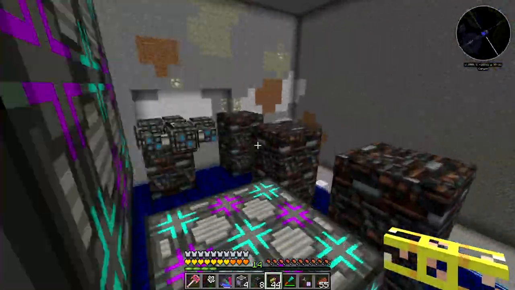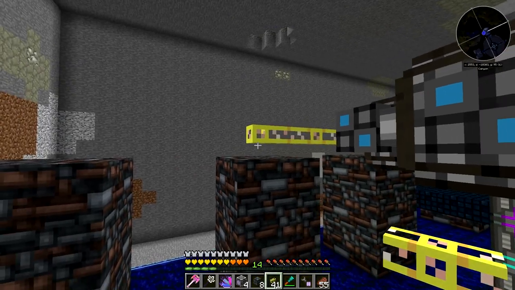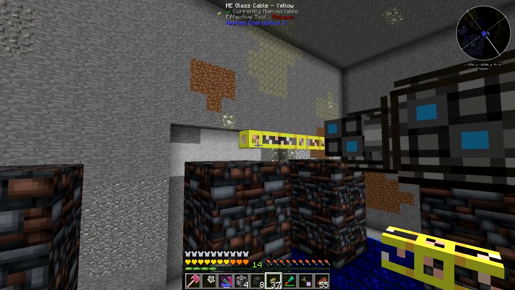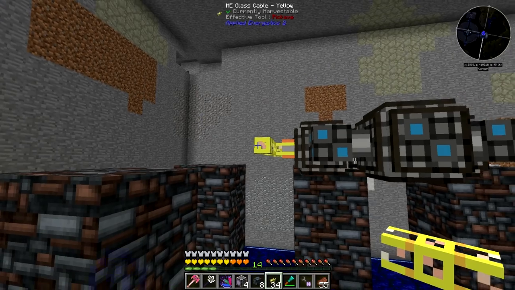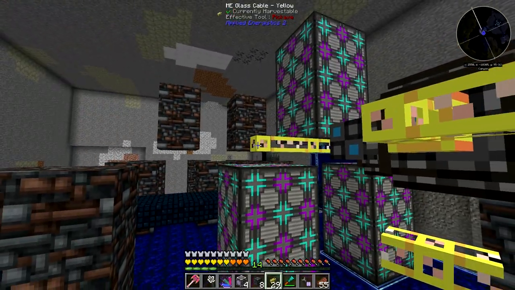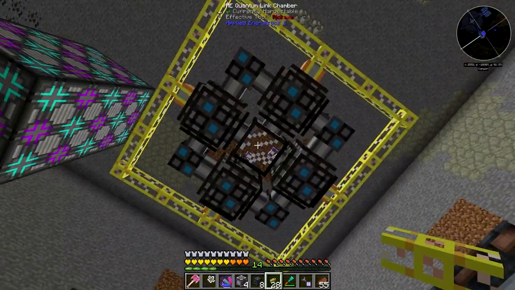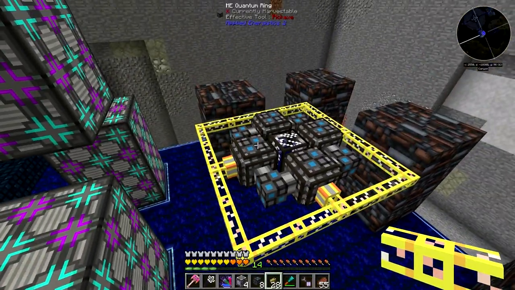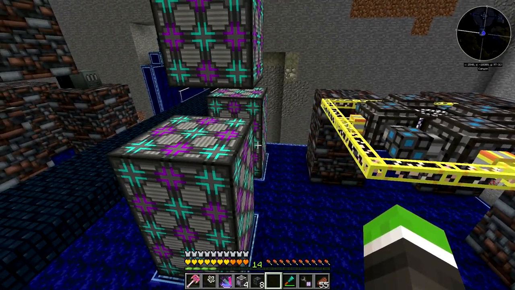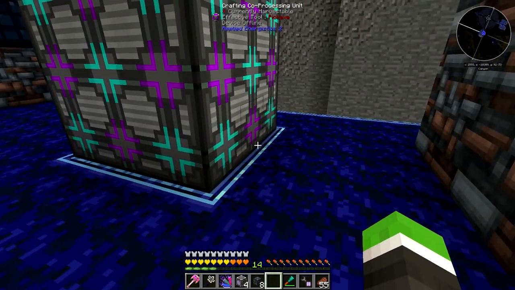And we want to run this wire all around. Like so. So it will connect on all sides, and from the yellow wire, well, maybe I will eventually build some suspension right here, but I'm not sure. And from the quantum rings, we will eventually run a cable from this side and this side.